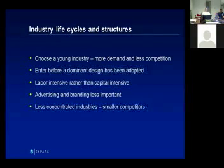So what is the dominant design in PC operating systems? Yes, Windows. Windows is the dominant design of PC operating systems, and it has been for many years. Before Windows, that was DOS. Mac OS has never been the dominant design in PC. It's always been like 2%, 4% of the market. So now it's Windows. Before Windows, it was DOS.